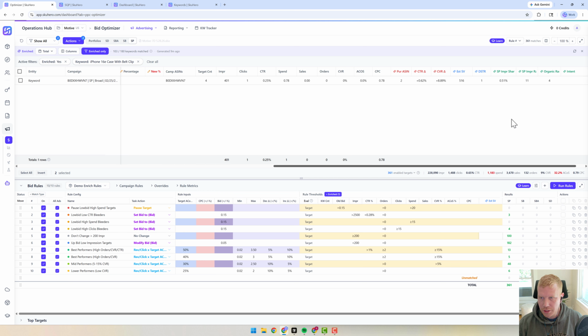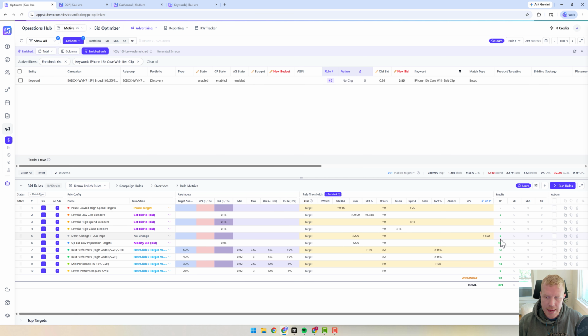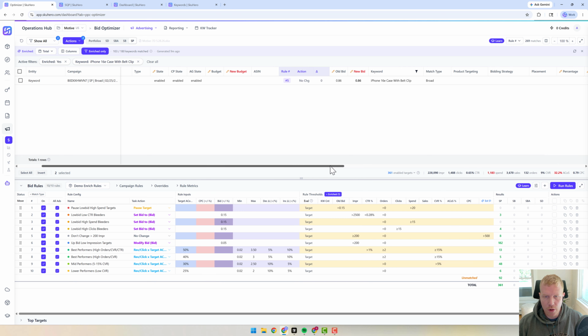All right. So this is going to change the results because 100 targets were changed when we ran it generic. If I change this to greater than 500 searches per month and rerun it, you'll see that 100 now changes to only 8. And everything else got shifted down. And actually what happened is we now don't have a rule specified for 92 targets because this search volume threshold cut off some of them. So we'd want to put another rule in place to account for those. But you get the idea of how you can build more advanced rules now.